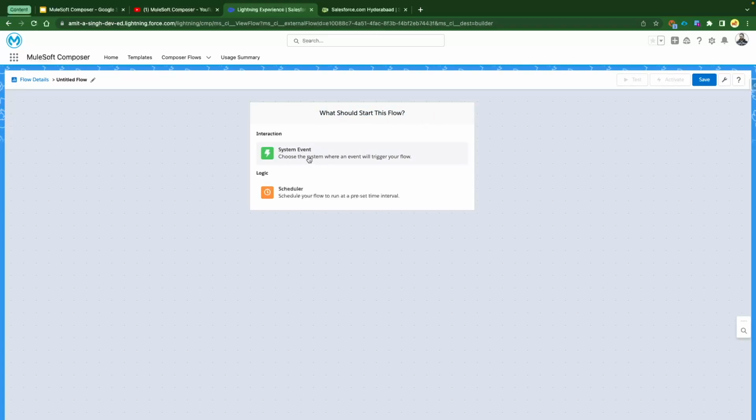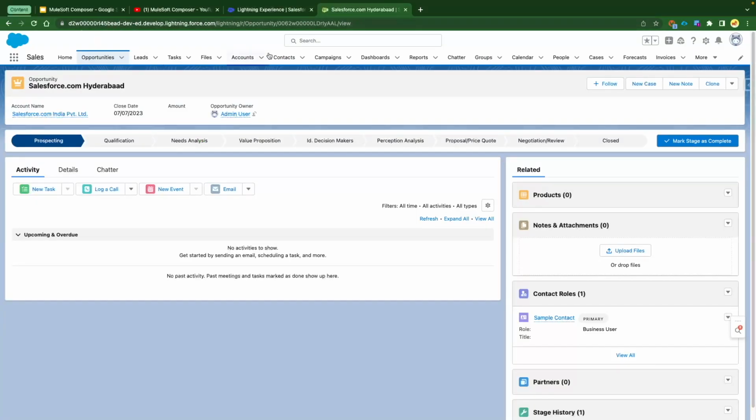Either we can start our flow whenever any event occurs, like a record is created, updated, or a new row has been added to the Google Sheet, or we can have a scheduler like 10 minutes, 15 minutes, 1 hour, 1 day, that kind of scheduler. Our use case is as soon as the lead is created in Salesforce org A, the lead should be sent to Salesforce org B, and the ID of Salesforce org B should get updated into the same record. So in my case, I have this one org, whose domain you can clearly see is different, and then I have another org where I have a different domain.